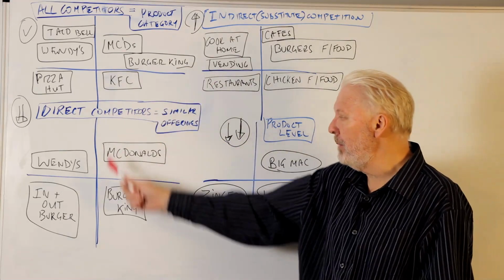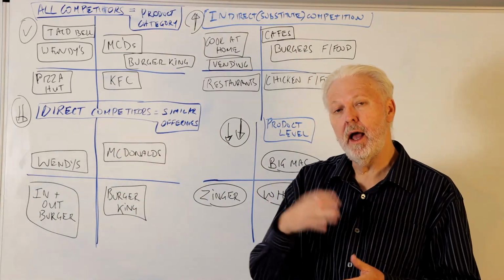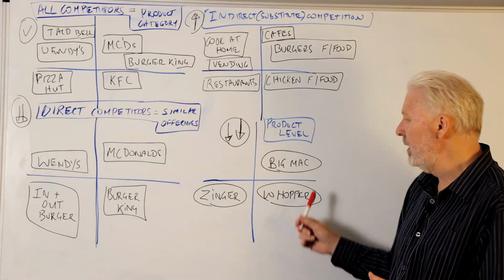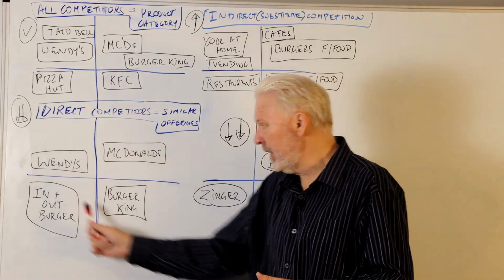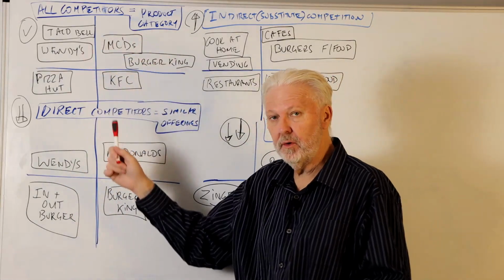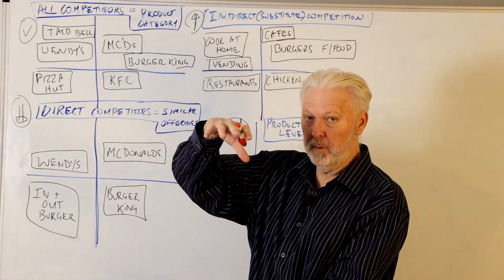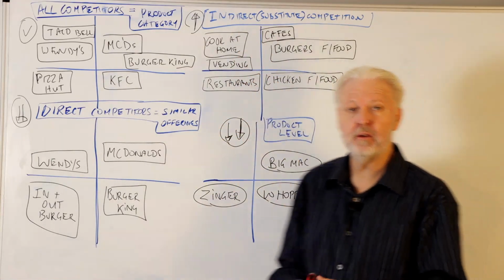Now, why would this matter? Because we've got to think from the viewpoint of a consumer: how are they making their decision? What do they feel like? Which burger stands out to them? They feel like a hamburger. What are the choices? They feel like fast food. What are their choices? And then that leads me to zooming up into looking at indirect competitors.